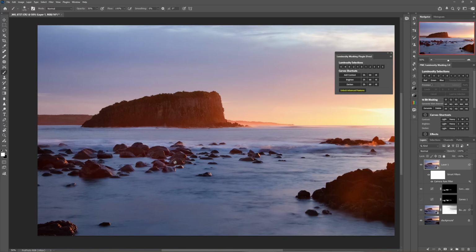So if we accept that we want these changes to be applied in the shadows only, then what we can do before we add a layer mask is load one of the shadow selections. So let's go with a -3 or 4, and now we'll click on that layer that contains those changes, and we'll add a layer mask. Because the selection is active at the point where we're adding the layer mask, that selection gets loaded directly into the layer mask, therefore making it a luminosity mask. So let me show you.